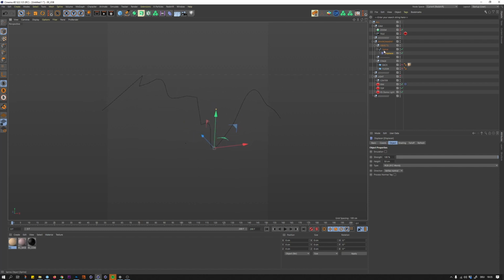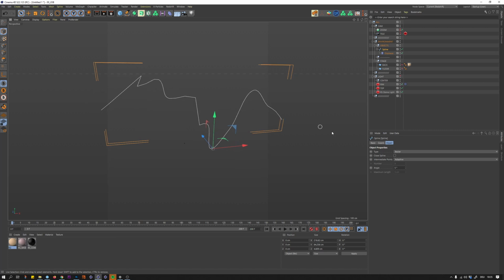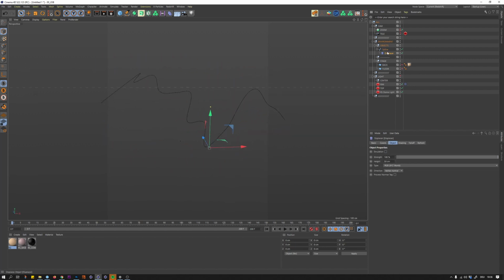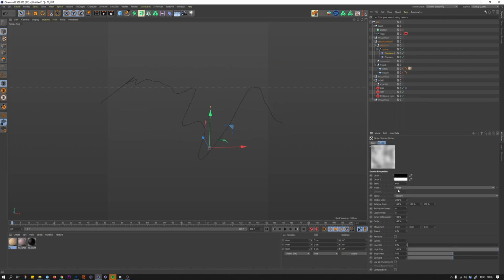And let's try to smooth out the spline a bit more. Therefore, let's keep adaptive, but let's go down to 0% angle. And now the spline is all smooth and nice. To be even more procedural later, I'll copy my first displacer, increase the scale again, and change the seed. So now my spline is really very displaced, and that helps us later to manipulate everything.